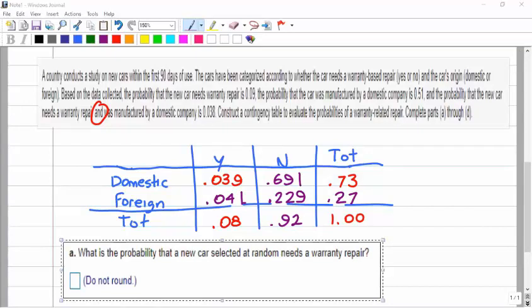Something's weird about that. I think the top was from the first problem. Didn't the numbers change? I'm not talking about the numbers, I'm just talking about the question itself. Yeah, I'm not looking at the .09, I'm looking at the .08 right here. I'm just surprised it's asking a question where it would just give you the numbers right there.